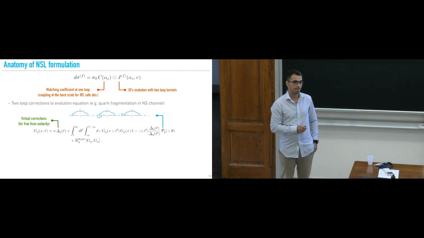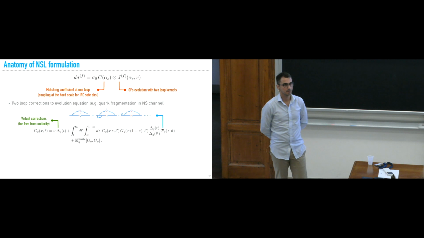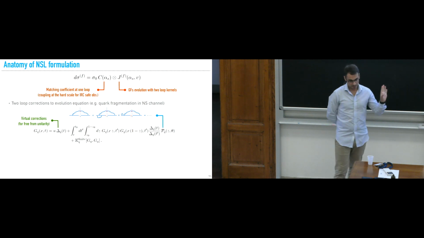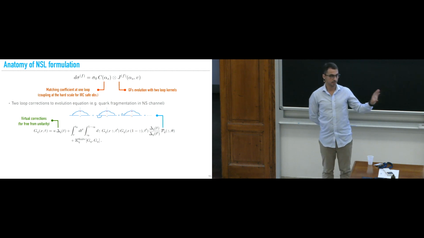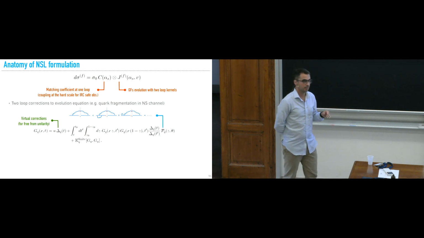Yeah, I have a question on the extension of the method, because as far as I understood, you could apply it at the moment to observables that are just sensitive to this kind of logs, one kind of log. But suppose that you have observables sensitive also to other kinds of logs. How difficult would it be, and in which direction are you planning to go? Yeah, that's a very good question. So for now, what I presented today is tailored to the collinear problem. So it's not obvious that an angular evolution equation can be extended to describe, for instance, soft variation. In fact, we know that's almost certainly not possible.